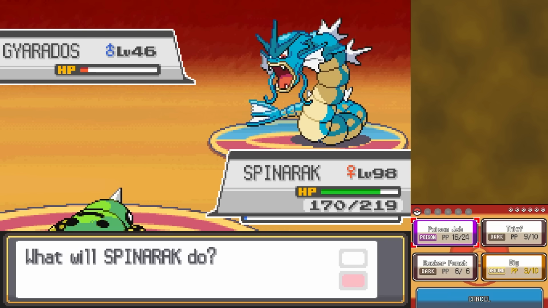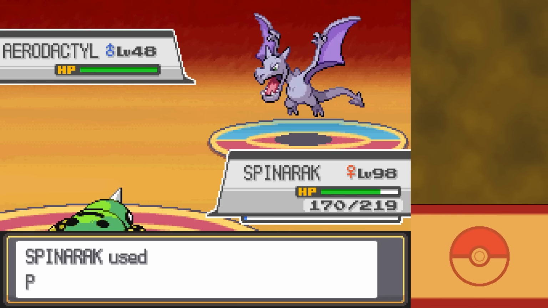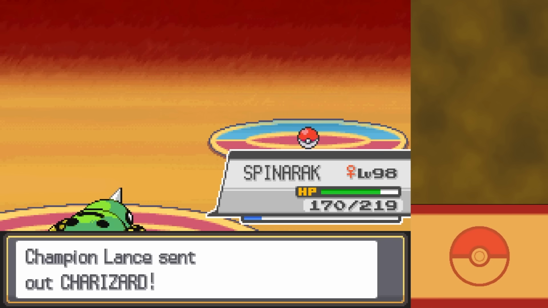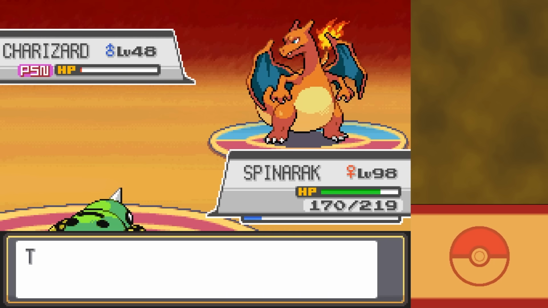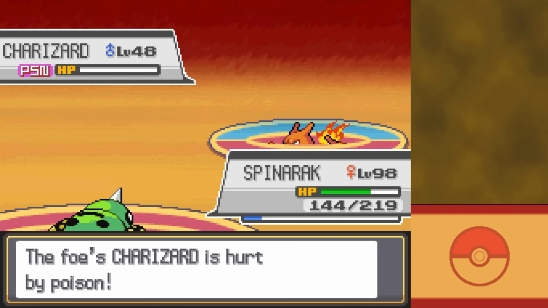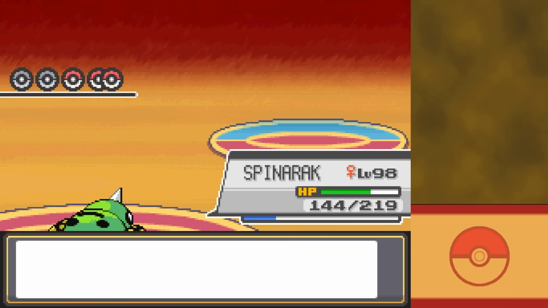All right, we get the hit. Please don't switch. No! At least Aerodactyl can't attack us, but that's actually really bad. Uh-oh. Hilariously, we get a critical hit against Aerodactyl, so I guess it didn't matter anyway. Wonderful. However, I'll be super happy if we one-shot Charizard. Come on! Yes! No! What? Okay, I did not expect it to use Shadow Claw. That was weird. We have a lot of HP.